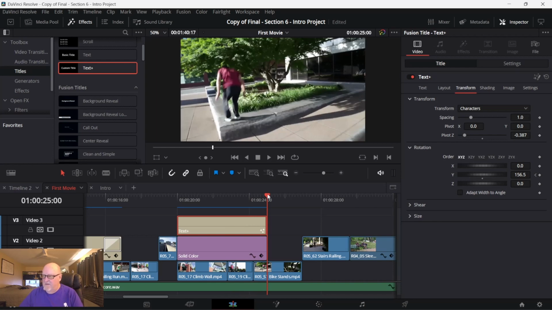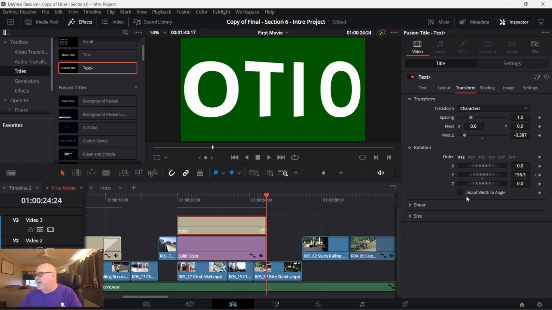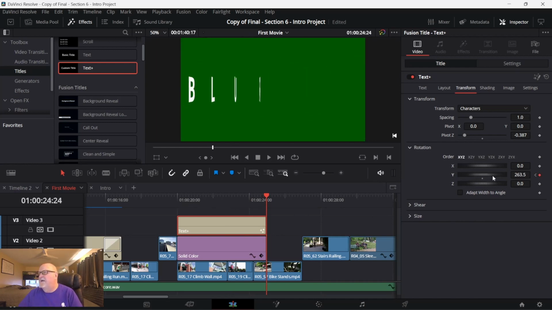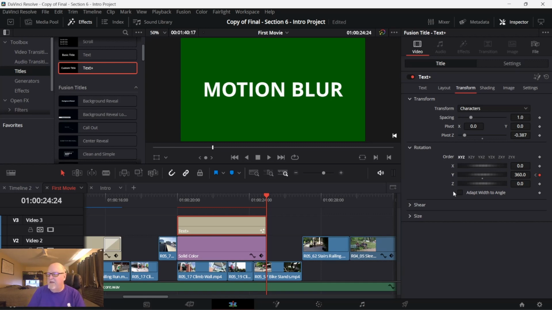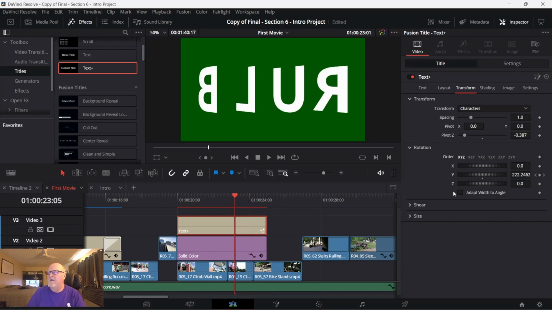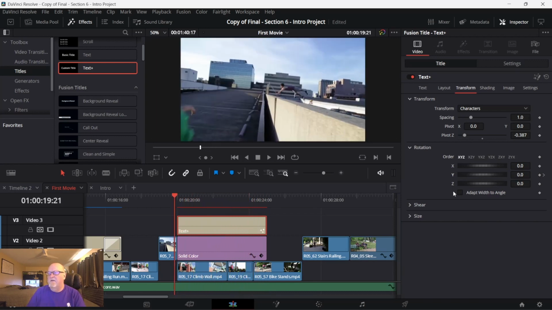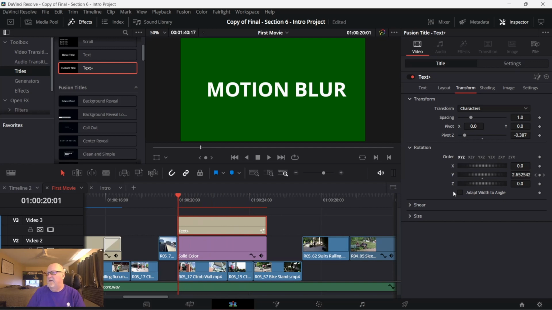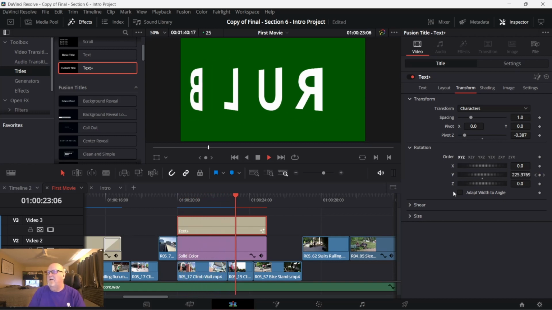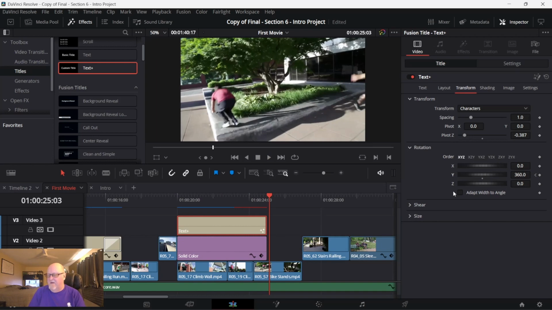Oops. There we go. And then move our Z back to where it should be to make it look like it was a continual motion all the way through. All right, let's play that guy. Yeah, that looks good. All right, let's play it, see how it looks. All right, that's cool.